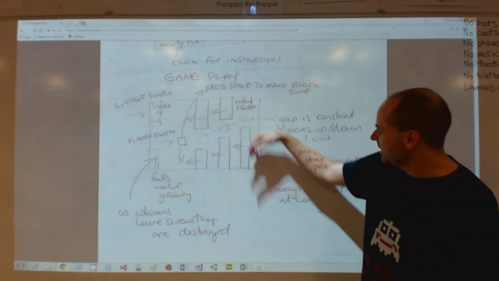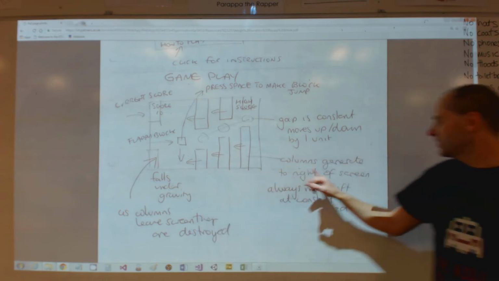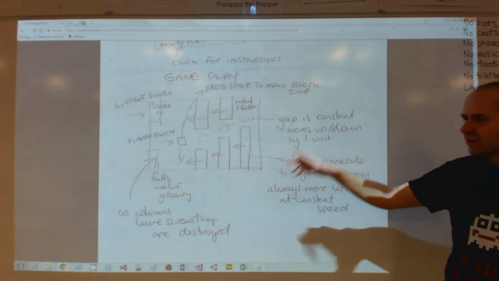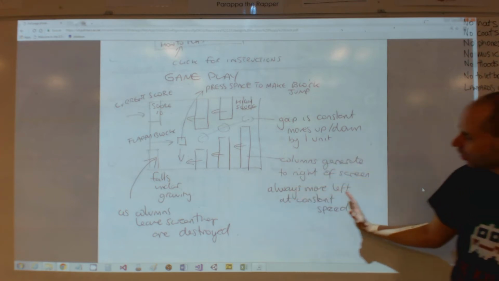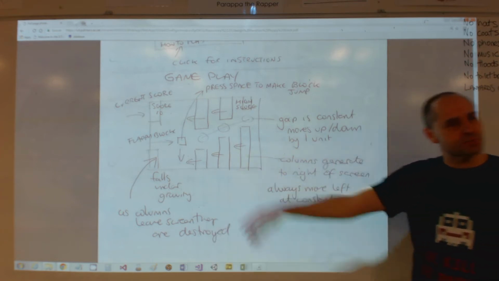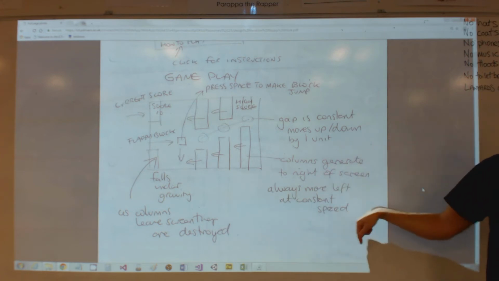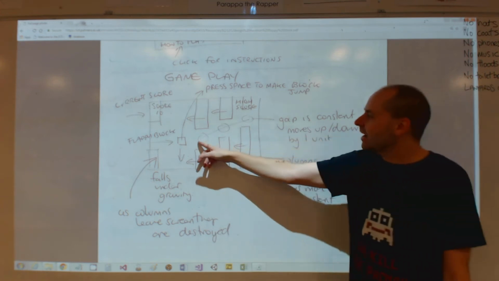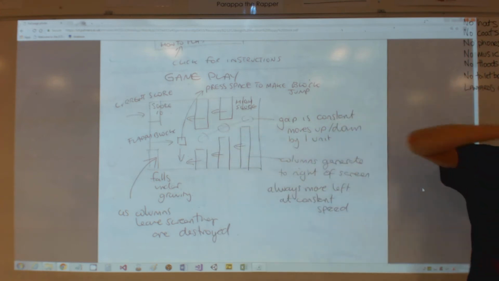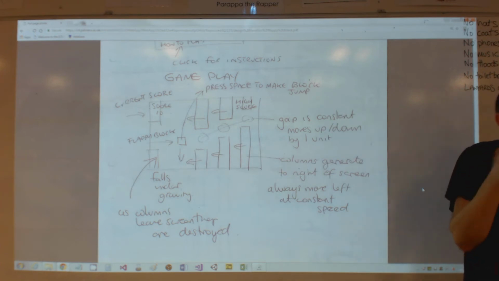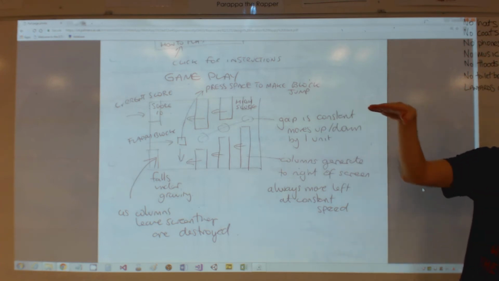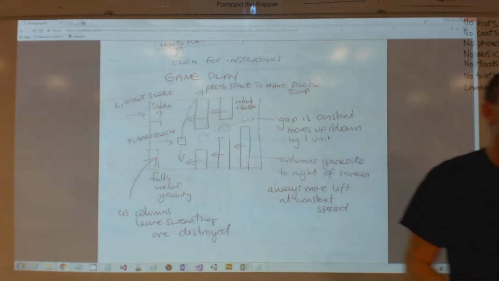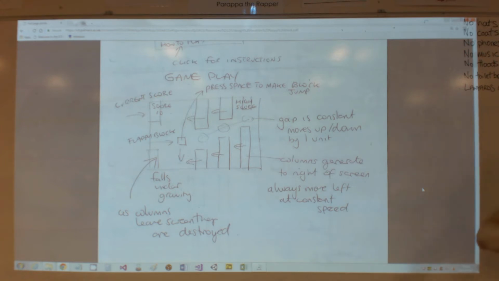The other thing I've shown is that the columns are spawned, generated to the right of the screen, so they're just generated here, so you just can't see them, unless you mess with the camera. And then they always move constant speed. I'm just explaining how that works. I'm not saying how they move, I'm just saying they do. They move that way, left. I've said there's a gap. It's a constant size, but it moves up and down by a unit, which is how it works. I just pick a random number, and I go either stay where you are, or go up, or go down. If you just made it anywhere, it'd be impossible. So it generates that little tunnel.